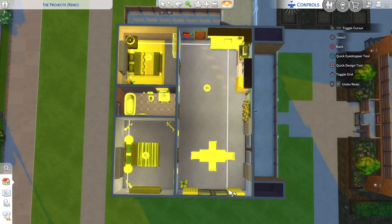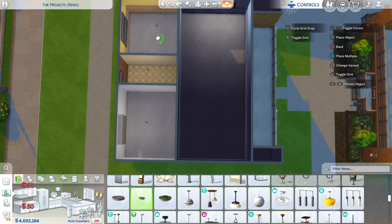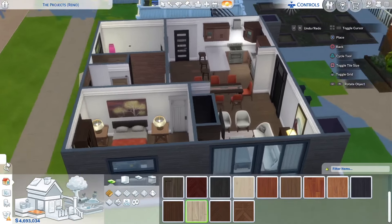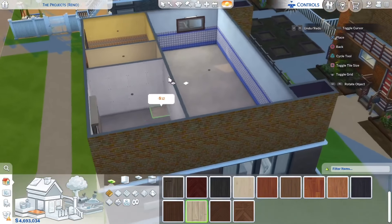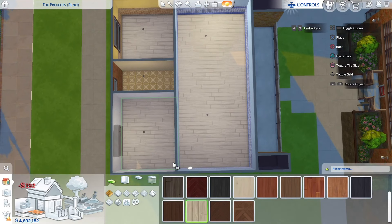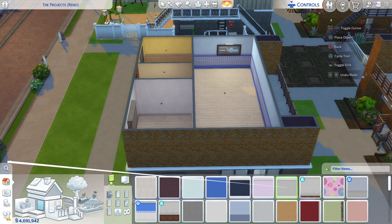Let's grab the sledgehammer, remove everything out of here, grab some lights and place them throughout, then get straight into this remodel. Down in the lower apartment we went a little darker with the wood floors, so up here I'm going with a lighter color and running that all through — except in the bathroom. Since this is a low income apartment, I'm just going to use the basic standard paint swatch in white throughout.